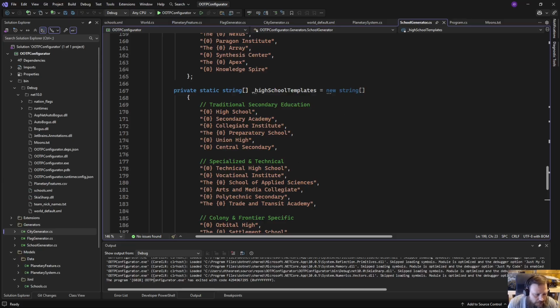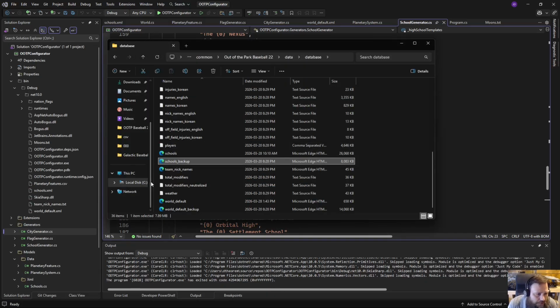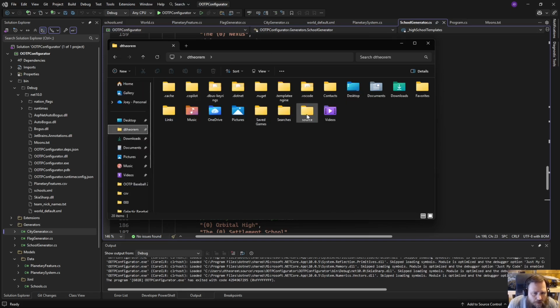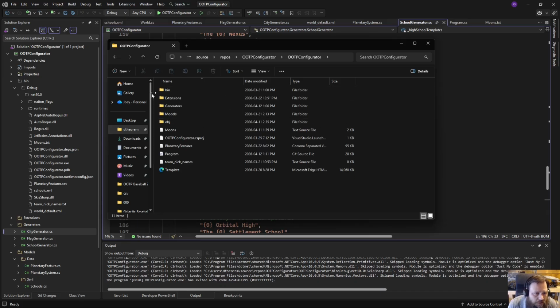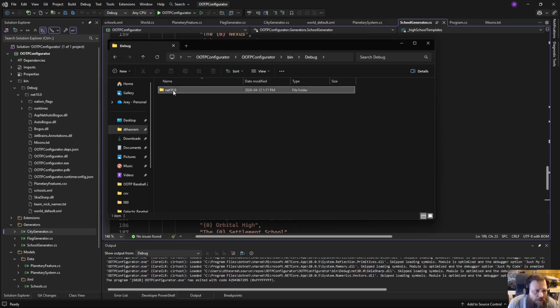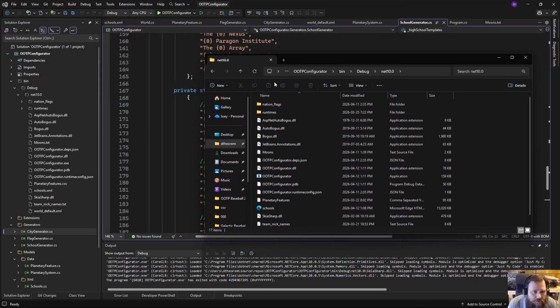Okay, so we've generated our world and our other stuff. So let me grab these files here. So we have the nation flags. Let me open up a new tab.